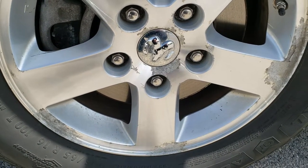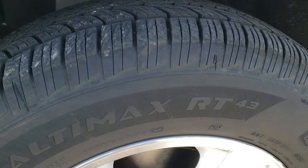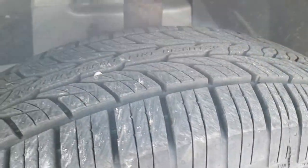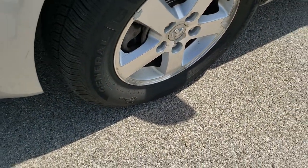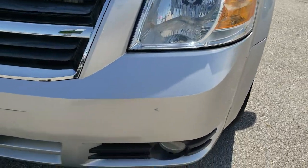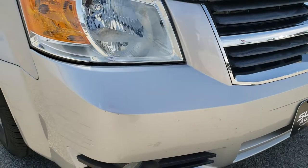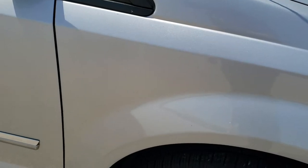It comes with the factory alloy rims and General Ultimax RT tires — these are 265/65R16 and have a lot of tread left, probably about 70%. Looks like it has pretty new brakes on here; we probably did those during our inspection. Headlight lenses are nice and clear, and it does have factory fog lights. No major dents or cracks on the front bumper — a couple little scuffs, but it is a used minivan.